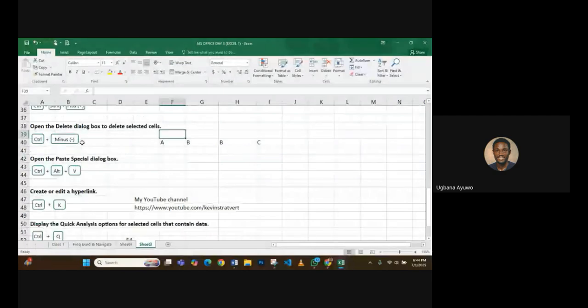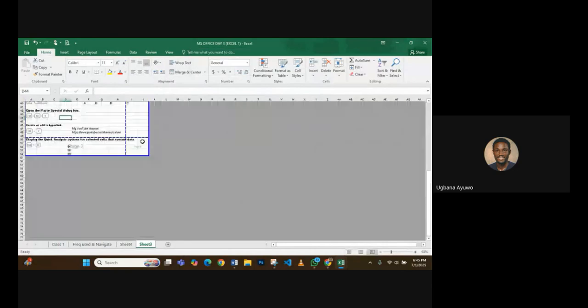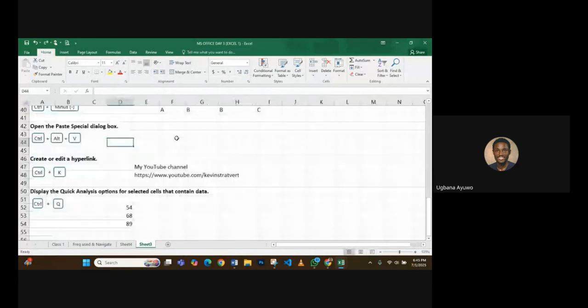All right, now to open the paste special dialog box, Control Alt V. When I came across this shortcut for the first time, I was wondering what I would use it for, and I actually did struggle to open it for some reason.